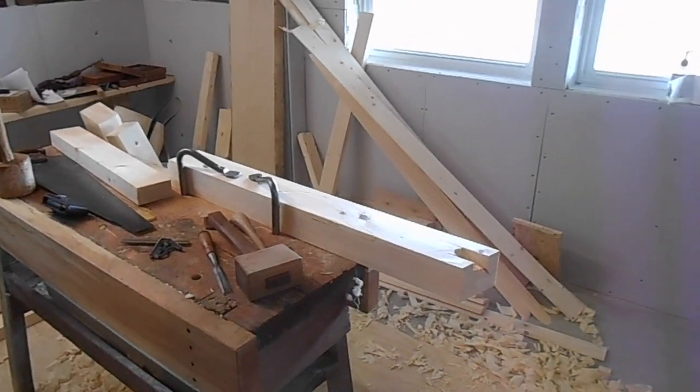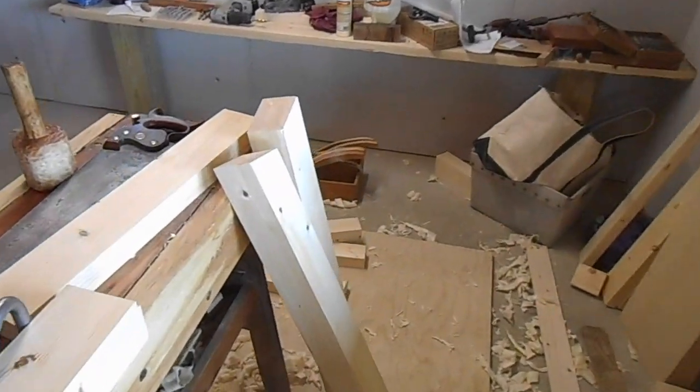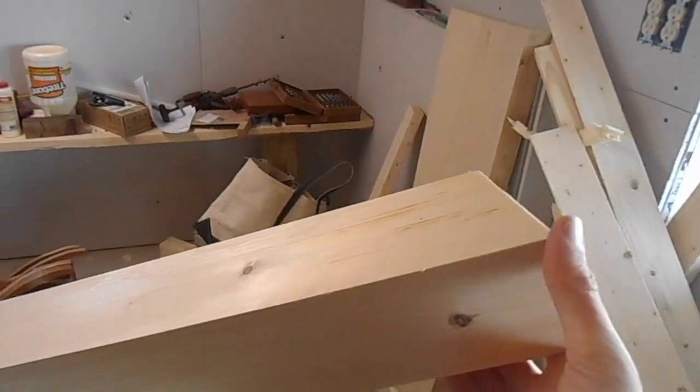So since the last video, I've been a little busy. I have glued up and cut the angle on these four legs. So that's a 16 degree angle.